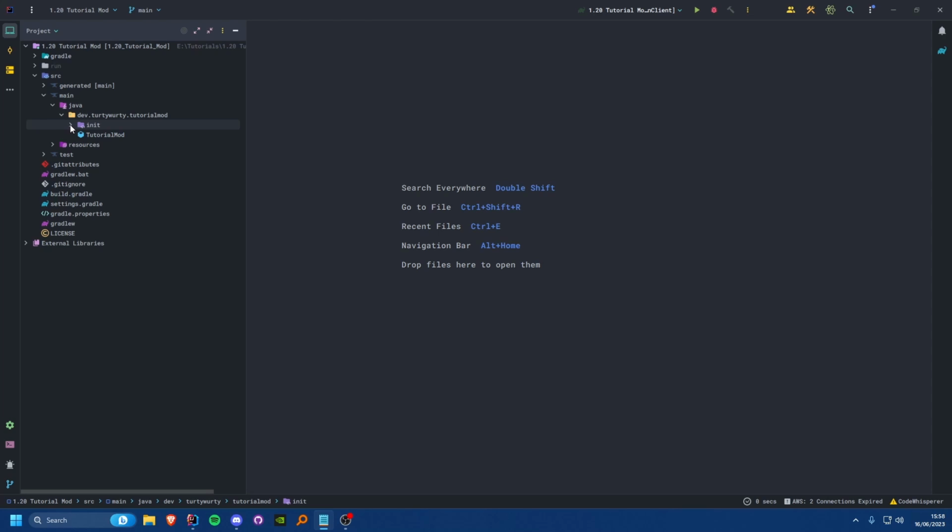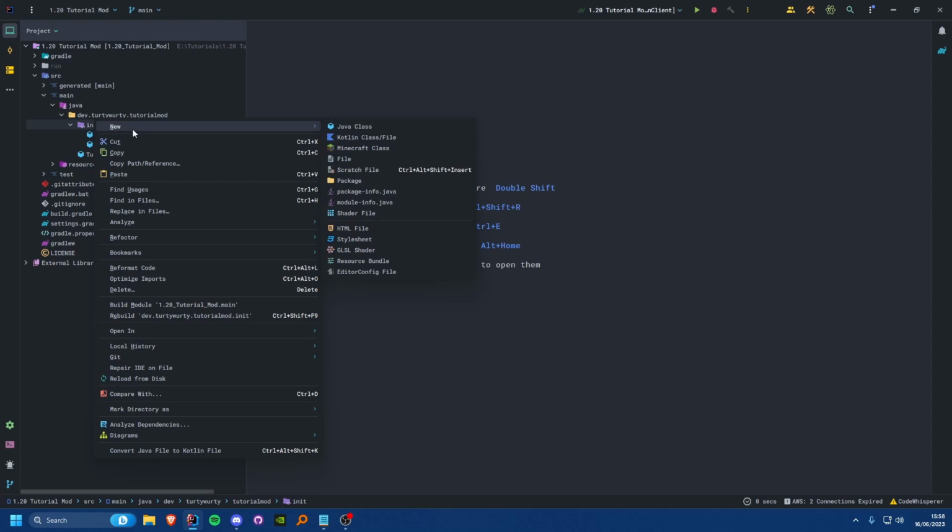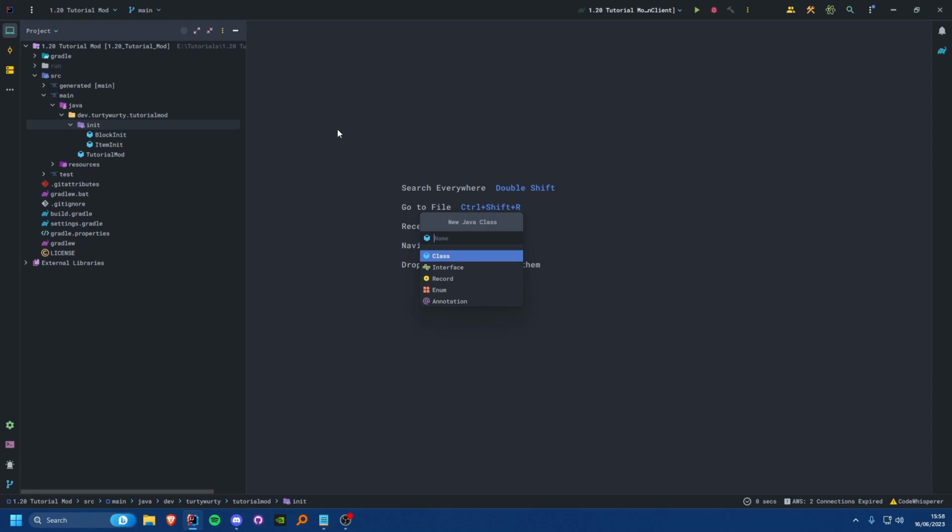Firstly, we're going to create an initialization or a registry class for this, because now you actually register creative tabs, which is a really interesting concept, because I wouldn't really consider them a registry, but they are now, so that's what we use.